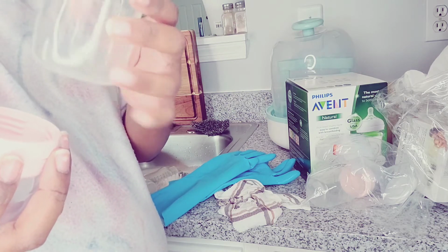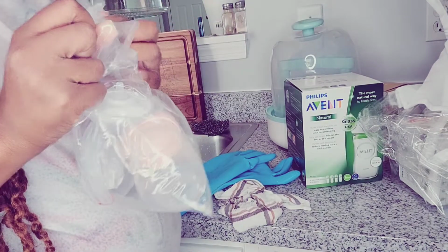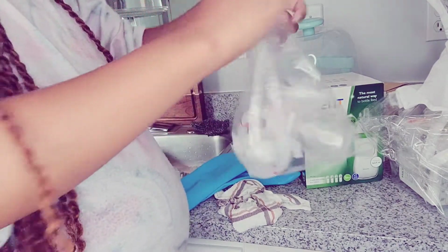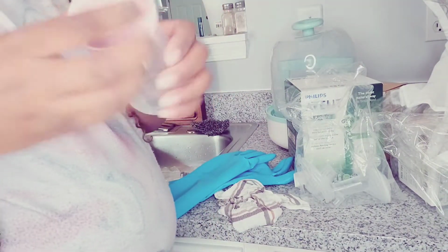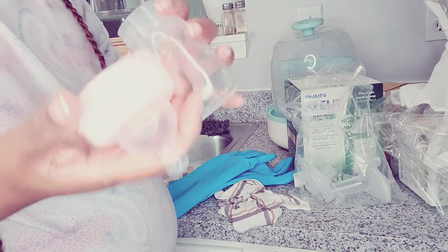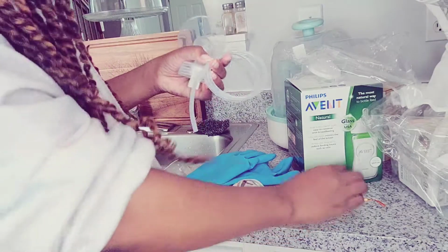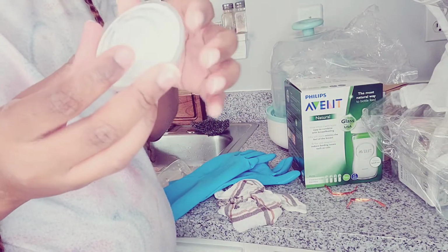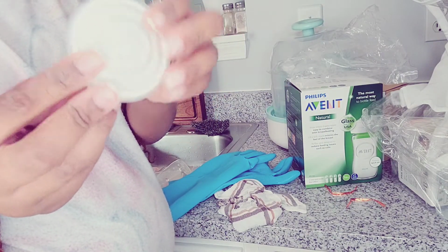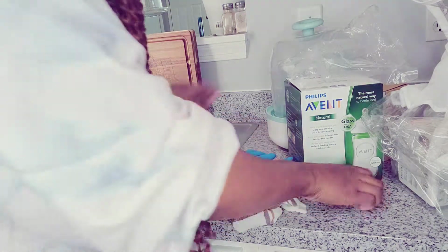So now I'm going through the parts of the S9 Spectra. It's a mobile portable motor that came with this device with different speeds and function pressures. I ended up not liking it. It was really kind of a sharp pull on me, and I preferred the manual breast pump over the electric one. So that's what I ended up doing, and mostly doing exclusively breastfeeding.